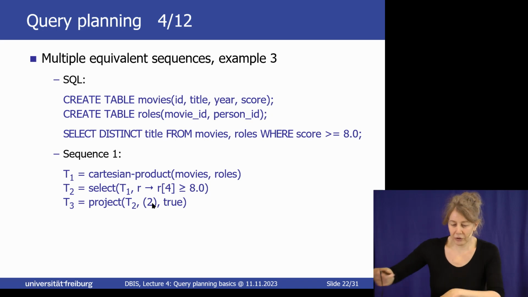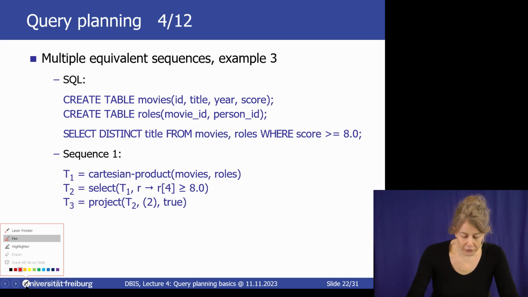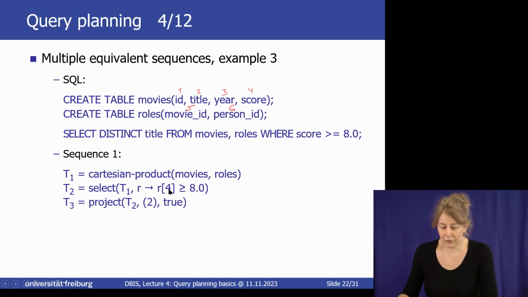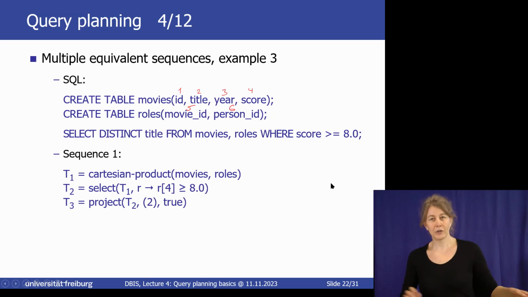And let me just for clarification and just to check whether the indices are right. So after I computed the cross product, this is 1, 2, 3, 4, 5, 6. Let's just make sure this is all right, yeah? R4 greater, this is 4. And then I just want the 2 column, and I want 2.